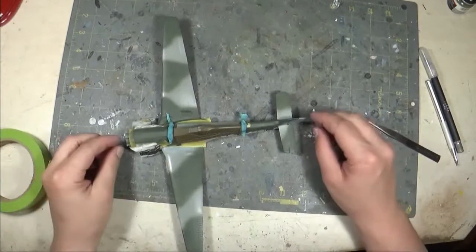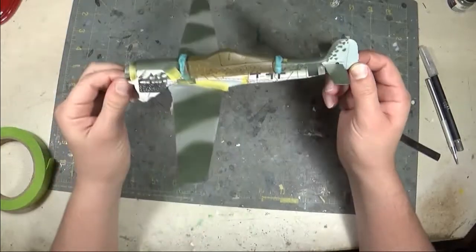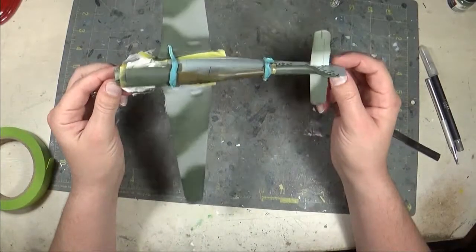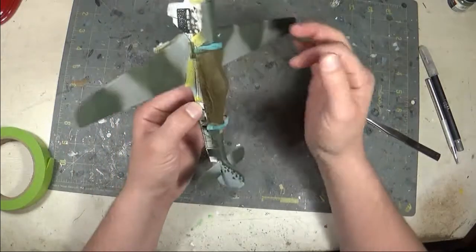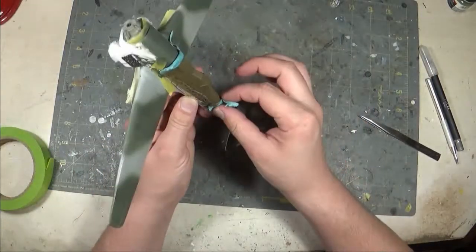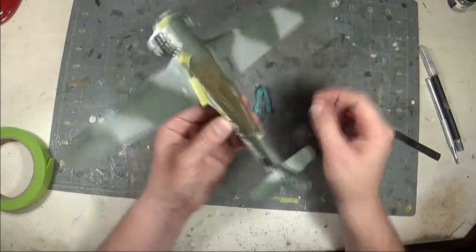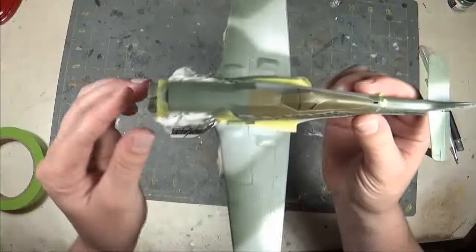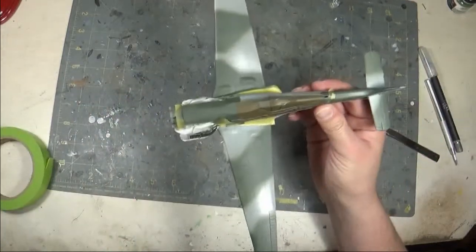Here we go — you can see it now with the brown painted on. You don't really notice it with the masking in place, but I'll pull off the little tubes and you can really start to see how that camo line comes out with a nice feathered edge, showing off the blending between two colors.